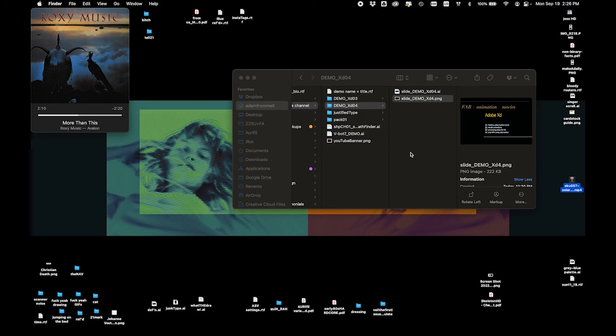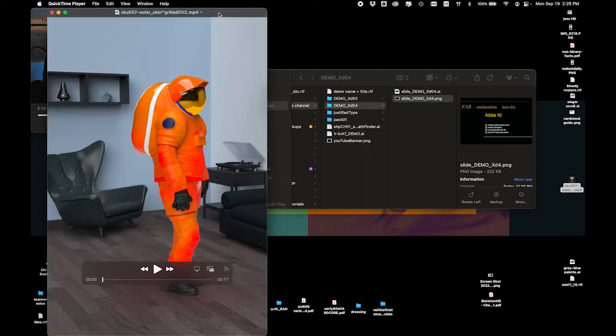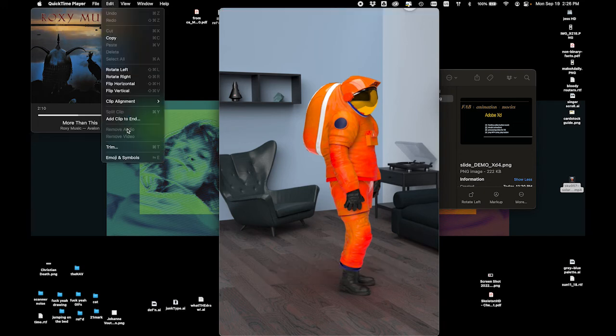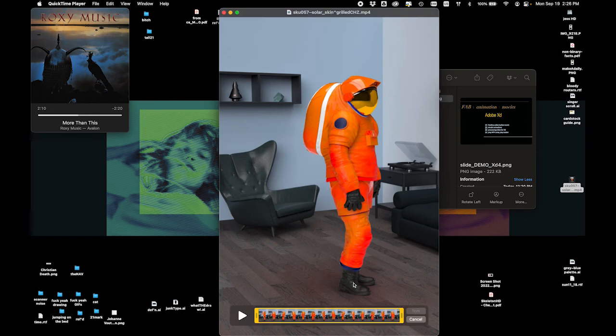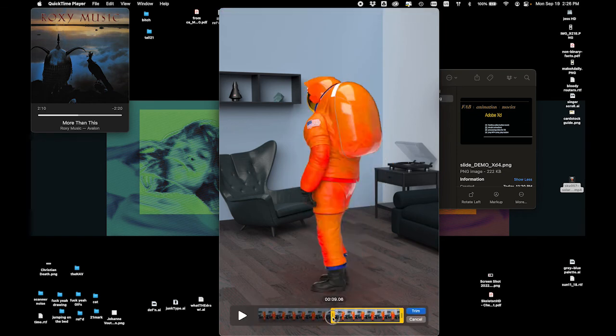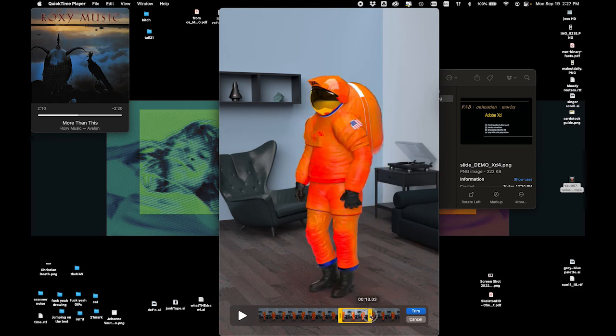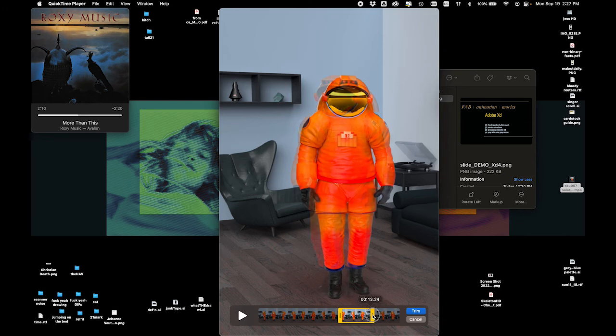So what I'm going to do is open this up, and yes, it would be a lot easier to go through something like Premiere Pro or After Effects to process out your video. I'm kind of using the standard Mac equipment. So that opens in QuickTime Player. And if I go to Edit, Trim, or Command T, that'll give me my playheads down here. And what I'm looking for is one clean start to finish where we are absolutely front, right there, no noise in the way, to one time through the cycle where he finishes right at that last movement right there. Now I'm going to trim.